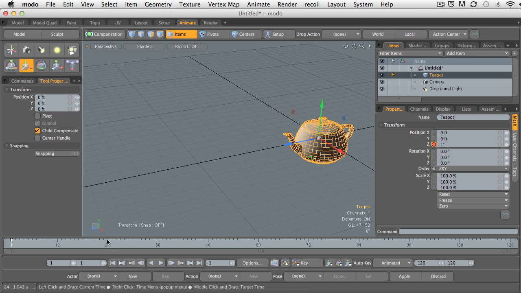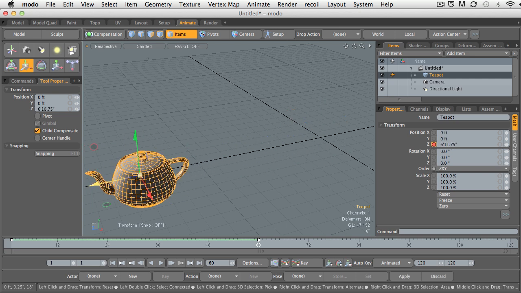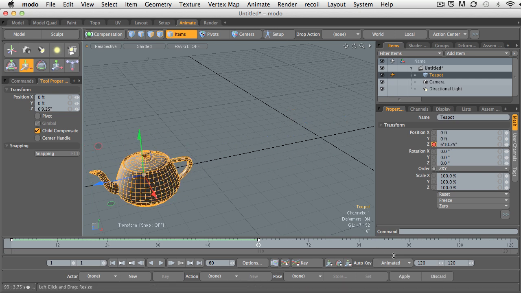In addition, if we check out the timeline down here, we have another piece of UI that's magically shown up, and it's this little white cube. That's the Modo UI icon for a keyframe on the timeline. Okay, so we've locked in this value on frame 1. Let's advance my playhead to right about here on frame 60 and move my teapot. All right. Since my auto key is set to animated, the computer automatically added a new keyframe on frame 60 and saved in that new value.